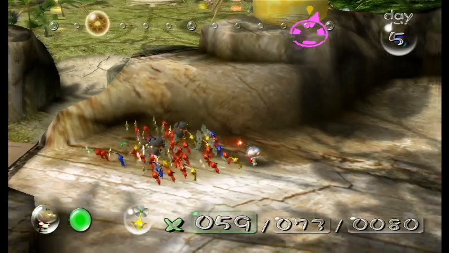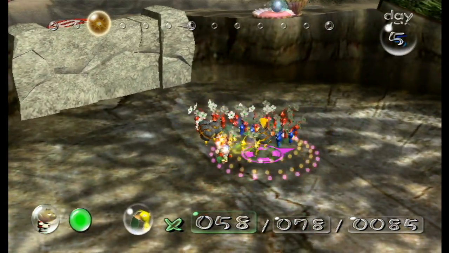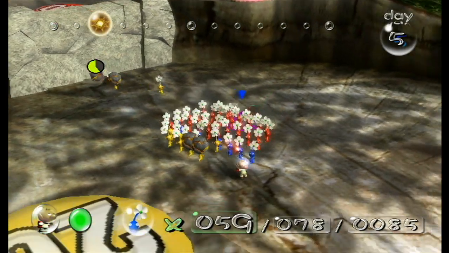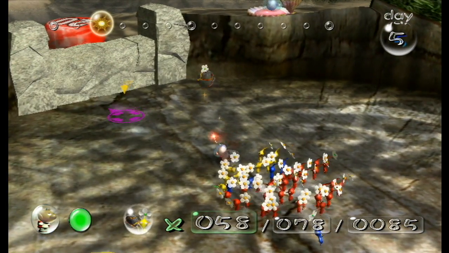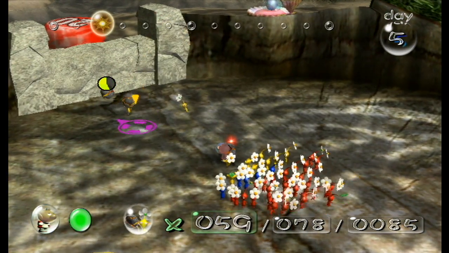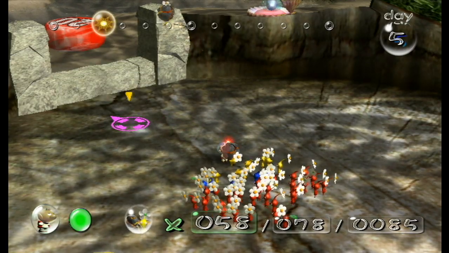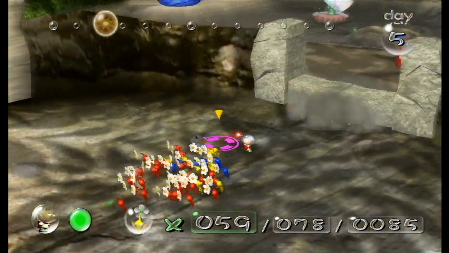Okay, good. Okay, let's bring some bomb rock carrying yellow Pikmin over there. Come on now! Why didn't you do that? Good. Harry, why don't you put the bomb rock down? Fine, we'll do it one bomb rock at a time, sucker. Sheesh. Not very nice of you.